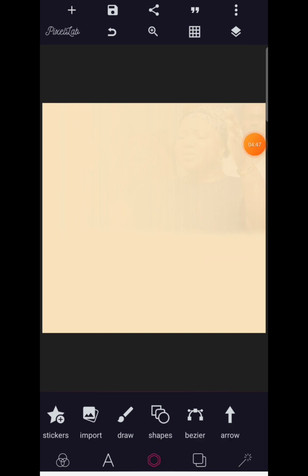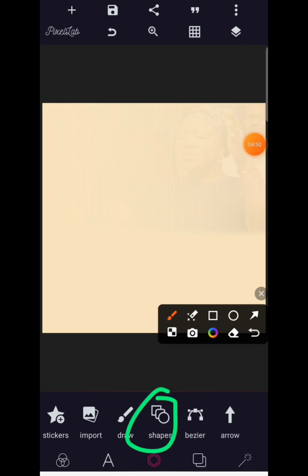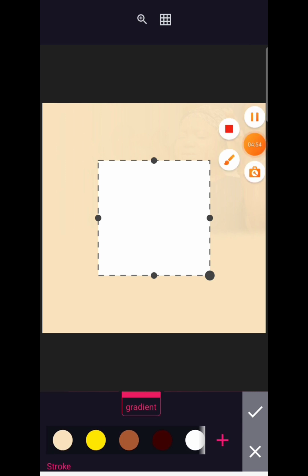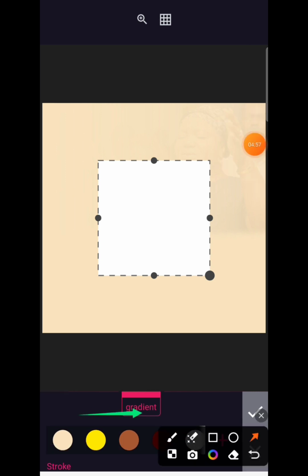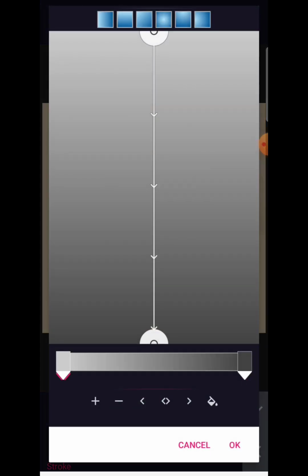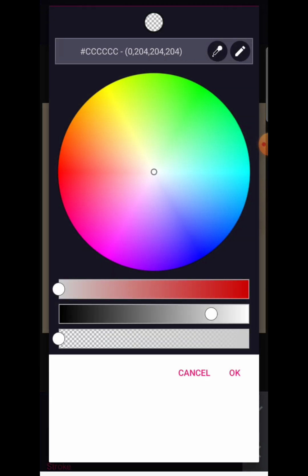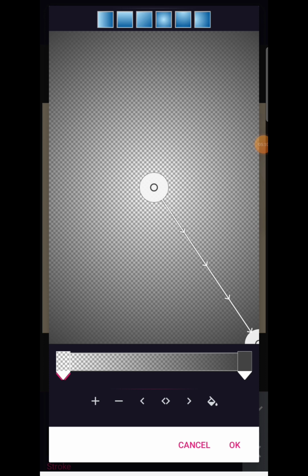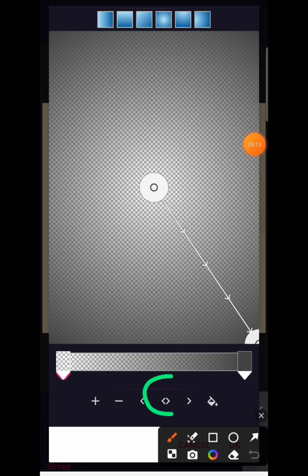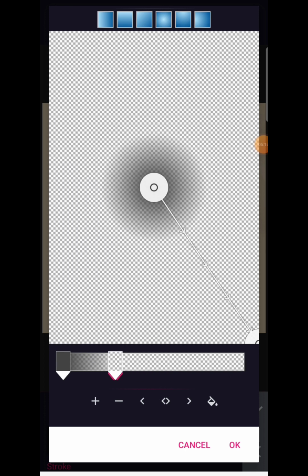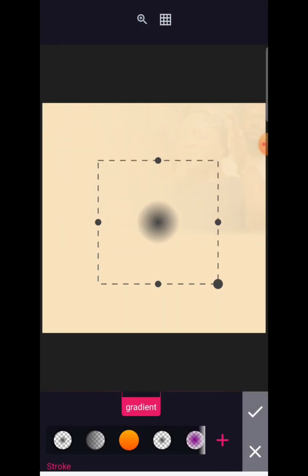So I'm going to go back to shapes and click on shapes. Then we're going to create another gradient. So click on the gradient option, which is here, and this time around we're going to click on the plus button as usual, repeating the same procedure that we did for the first one, but then we're going to change this pattern into this fourth gradient pattern. Then swap it just like we swapped the first one by clicking here, and pull this closer to this point so that we can have something like this.